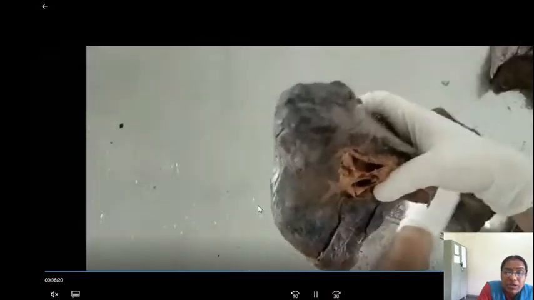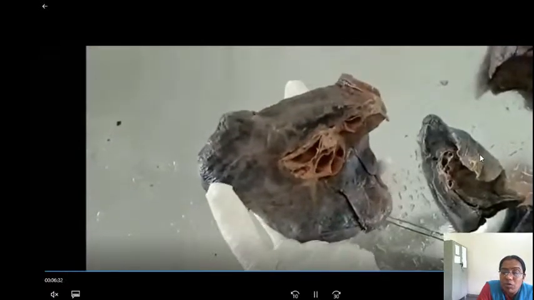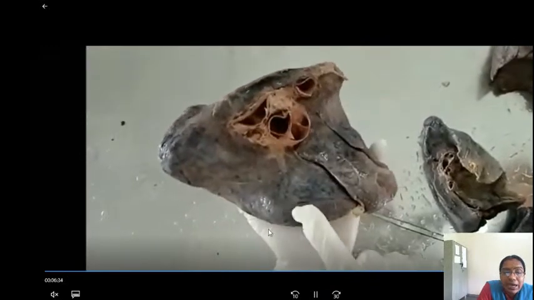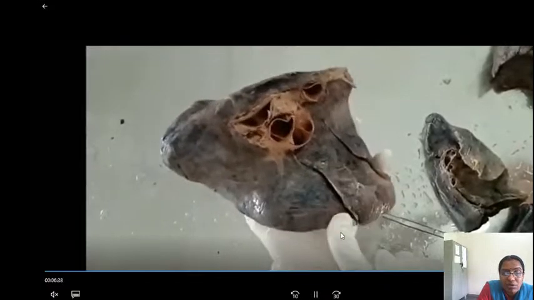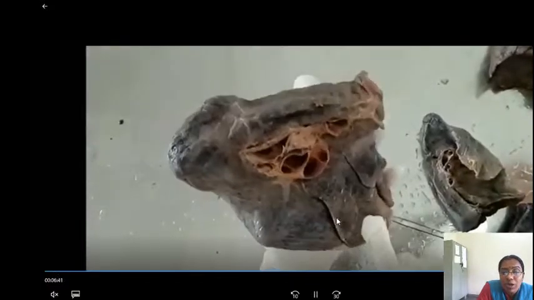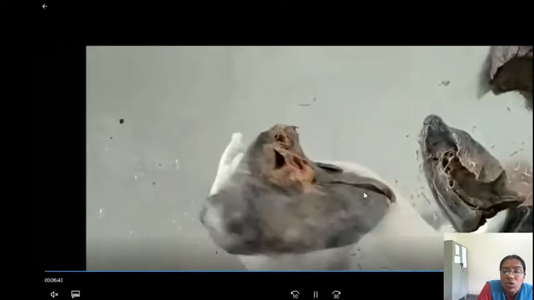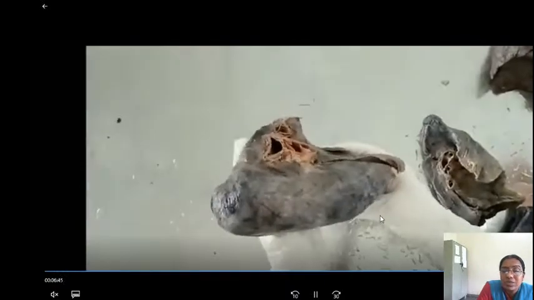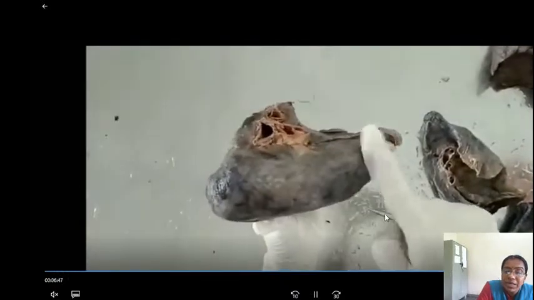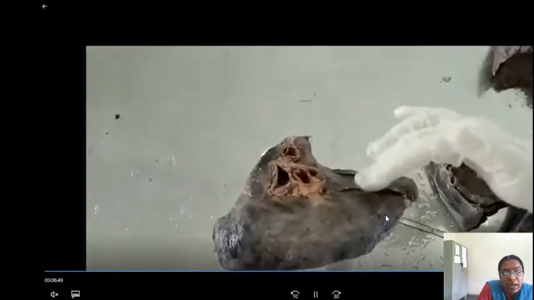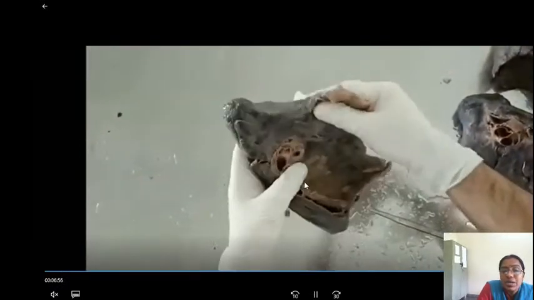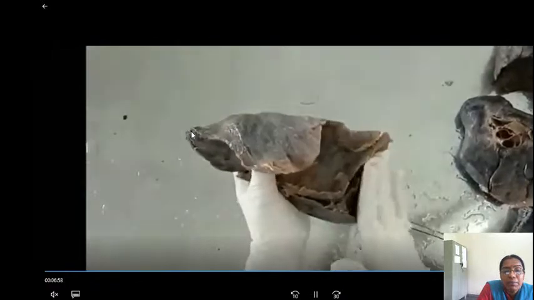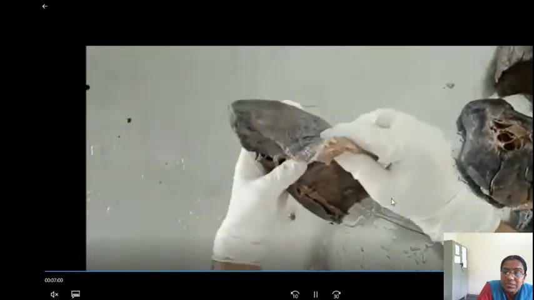Here we have seen the anterior border which has a notch, but when you see the right lung, there is no notch as such. There is no cardiac notch, and the lingula is not present in the right lung. So this is also one of the determining features which distinguishes the right from the left. When you are catching the lung, catch it in such a way that the medial surface faces medially, apex above, base downwards.